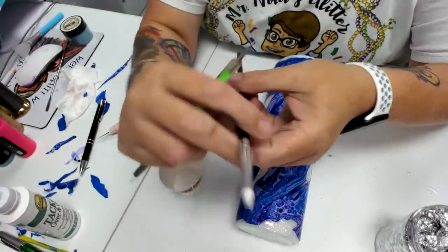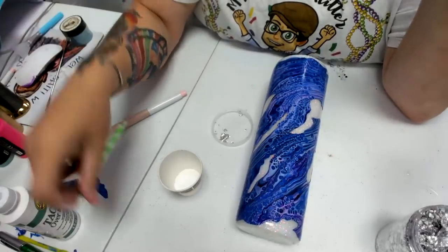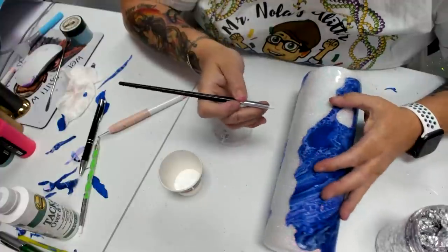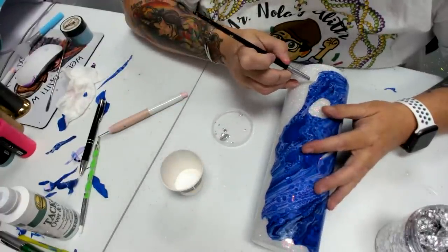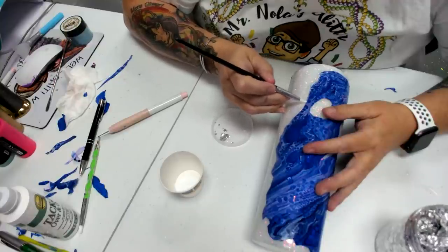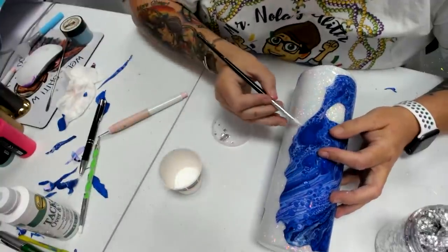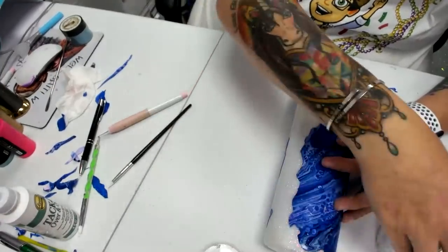It's like a paintbrush but with a little silicone nubby tip. I'm going to use this little pointy thing and find where I may want some of those foil flakes. I'm just trying to follow the edge — I might put it over the edge a little bit because the tacket is going to kind of repel on your epoxy. So you can put it right over the edge, half on and half off.